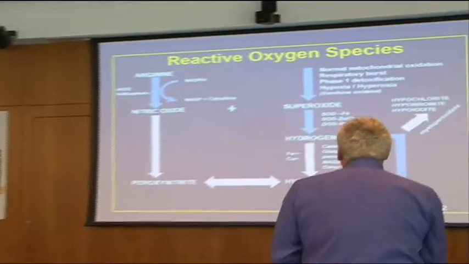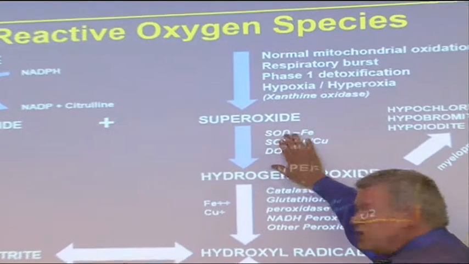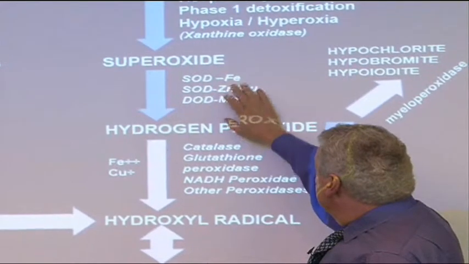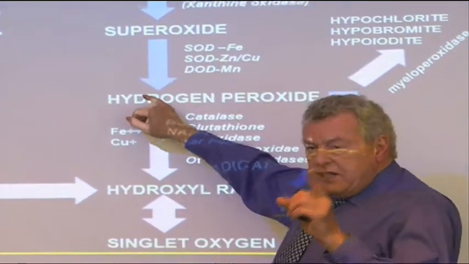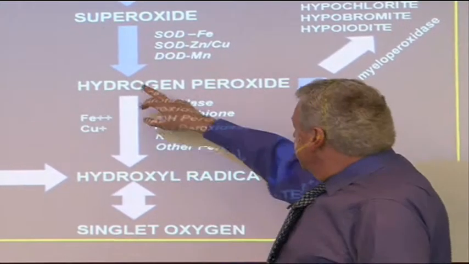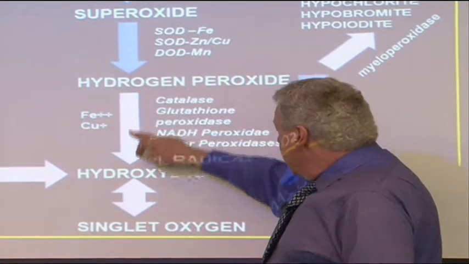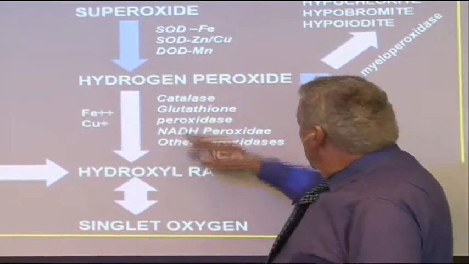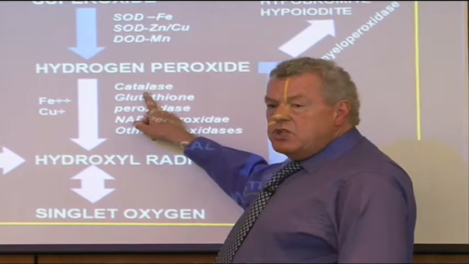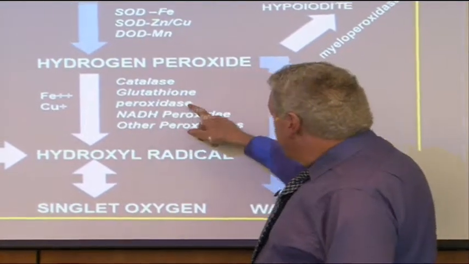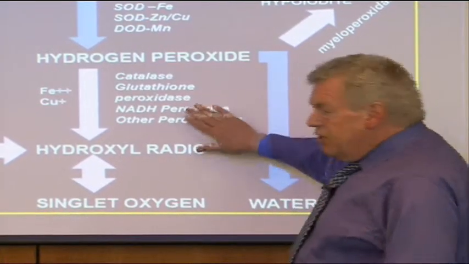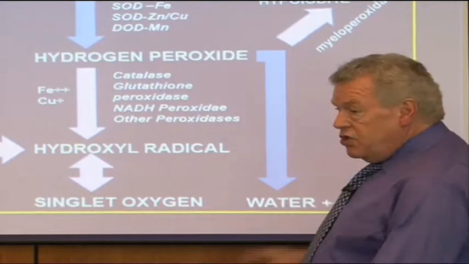Now, superoxide is normally reduced by superoxide dismutase. Superoxide dismutase can be zinc, copper dependent, manganese or iron. This then forms, when you have this, the first electron. Second electron produces hydrogen peroxide. And hydrogen peroxide will then become, with a third electron, hydroxyl radical, or be reduced to water and oxygen by the main, preferred enzyme, which is called catalase, or glutathione peroxidase and other peroxidasing enzymes. Okay? So all very interesting because they've all got the name peroxidase, which means they reduce peroxide to water.